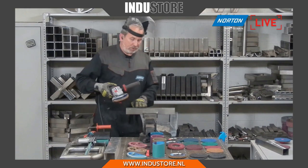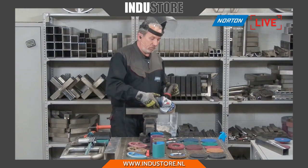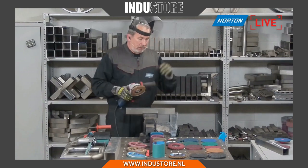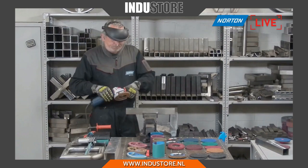So I'm just going to show you a quick finish on this bit of stainless and show you how it can resist an aggressive application such as edge grinding or deburring or rounding off the edges. Right, okay.